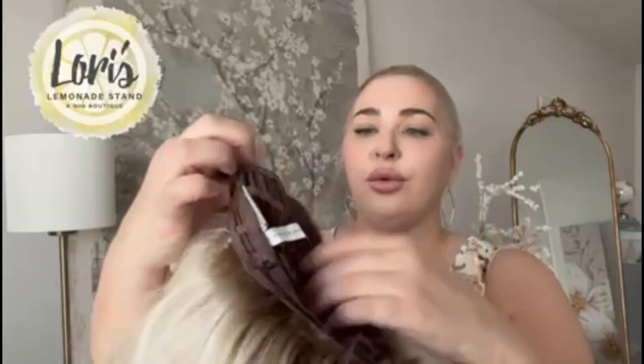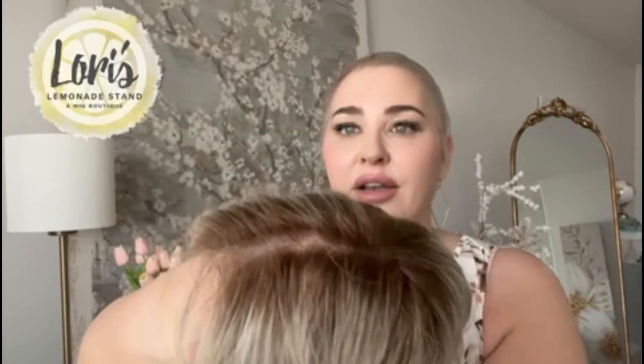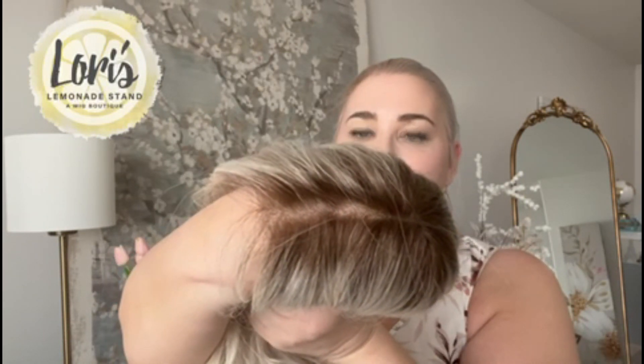I have a 22 inch head circumference and you can see where I have the hook adjusters — it's extremely comfortable on me. While I have her off, I'm going to show you just how nice that root is. That's a really good look at the root color and the monofilament left monofilament part — really easy to throw on. And if you wanted her to be bigger, you definitely could get some oomph out of her. I like a more sleek look, so I kind of keep it laid down, but if you're somebody who likes the big hair look, with product you could get a nice big hair look with this one.